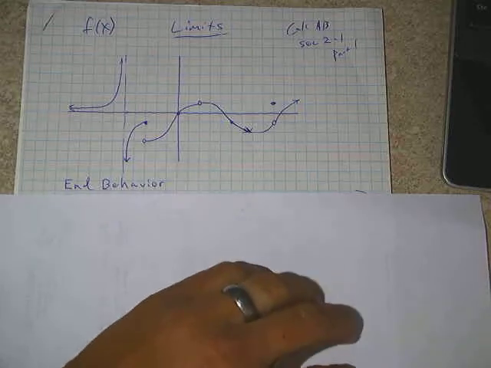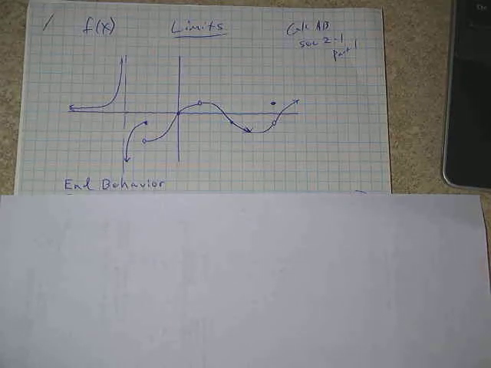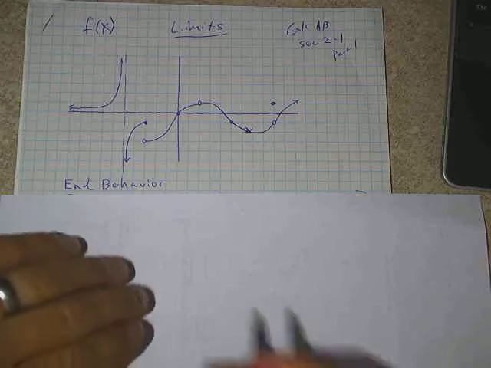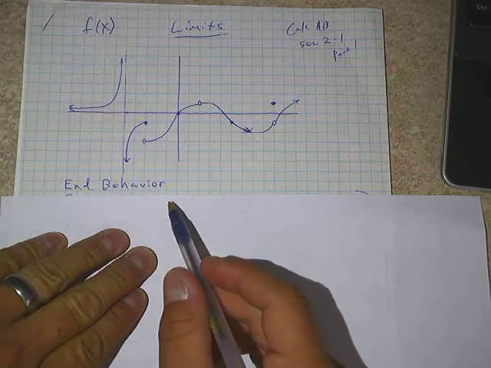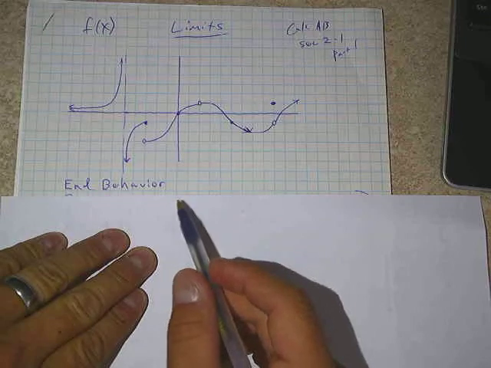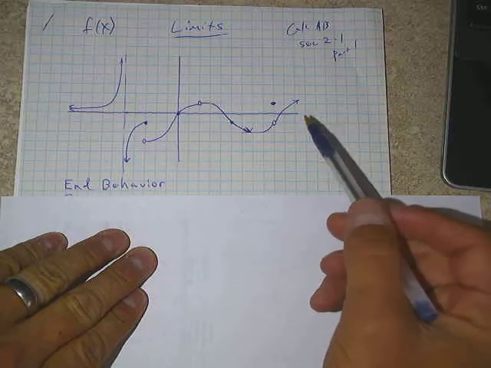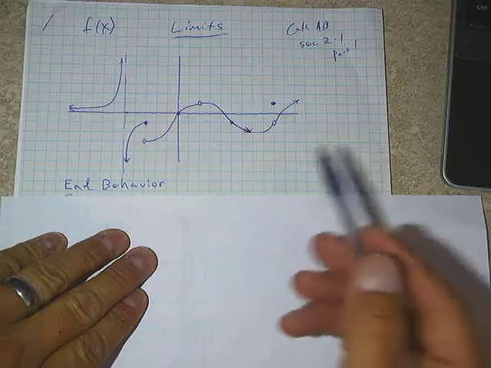Now, the first question that I'm going to pose is about the end behavior of this function. And I stress that it's end behavior because in the past I've said end behavior, and then people write out the letter N and then behavior. So it's actually the word end. When we deal with end behavior for certain functions, what we're asking for here is what happens to the function as we go off to infinity, either to the left or to the right.